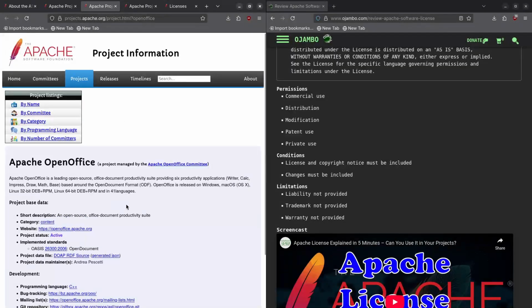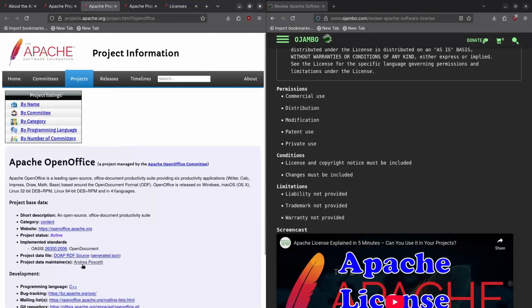Okay, we have OpenOffice. This is an office suite. You see it has Writer, Calc, Impress, Draw, Math and Base. The Base is for databases. Math is for mathematical functions. Draw is, what's that one? It's a PowerPoint alternative, a presentation. That's what I meant to say. Sorry, I made a mistake. Impress is the PowerPoint equivalent for presentations.